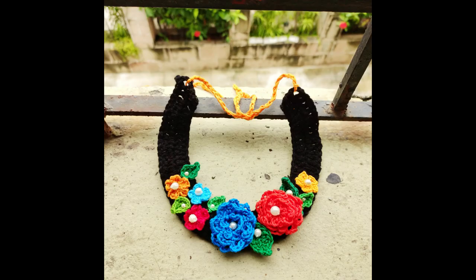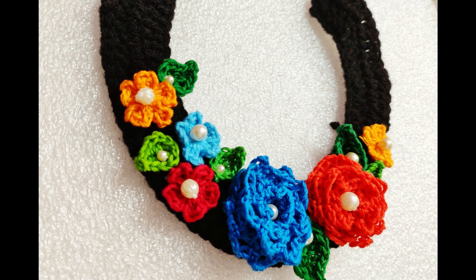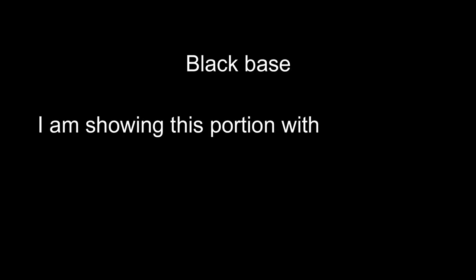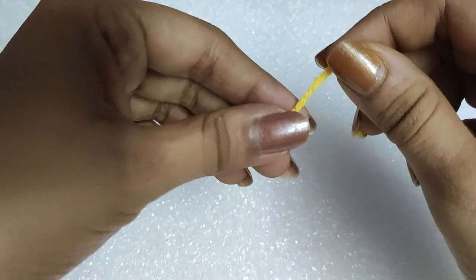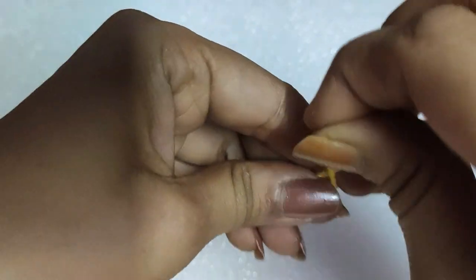Today, I will show you how to crochet this beautiful collar necklace, and for the project, I have used two kinds of yarn. For the base, I have used black colored acrylic yarn. It's a 4-ply yarn, and for the flowers and leaves, I have used embroidery floss. The base portion, I'm showing you with yellow colored yarn because in camera, we cannot record the black yarn properly.